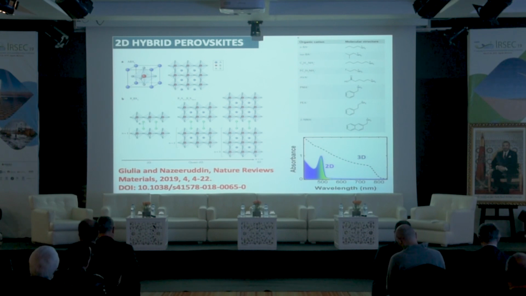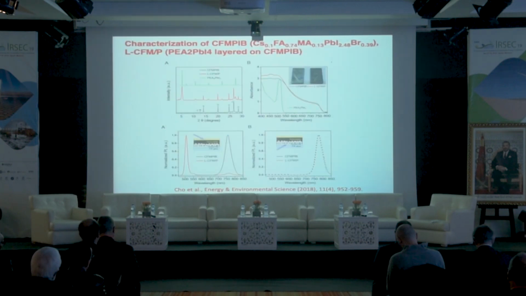Now you can see the beauty of the 3-dimensional perovskite, which absorbs the whole visible region as I mentioned, but the drawback of this material is instability. The 2-dimensional perovskites are extremely stable because of these hydrophobic cations, but the drawback is they absorb only a very small portion of the visible light, between 400 and 500 nanometers. So the idea is to combine these two, by putting the 2-dimensional perovskite on top of the 3-dimensional perovskite. That is what we call interface engineering.